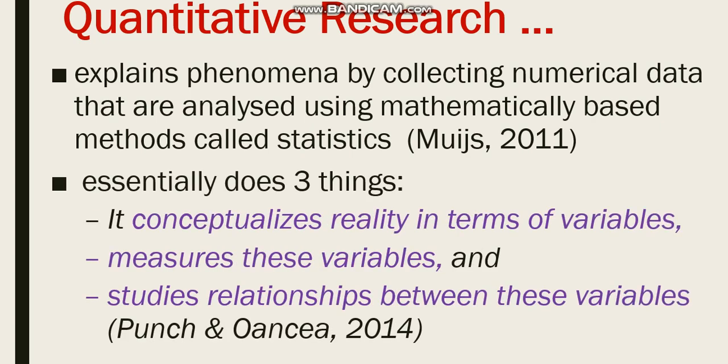This is one slide that I want to show you again and again, where it says that quantitative research is one that explains phenomena by collecting numerical data that are analyzed using mathematically based methods called statistics, and essentially does three things. It conceptualizes reality in terms of variables, measures these variables, and studies relationships between these variables.